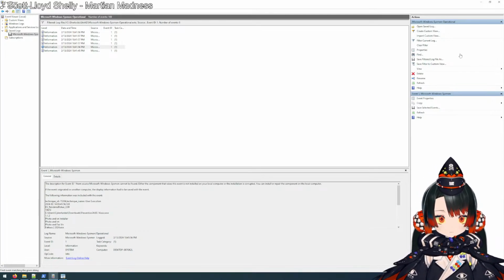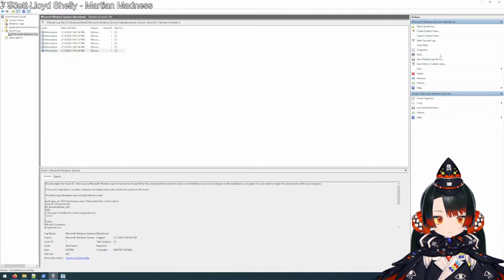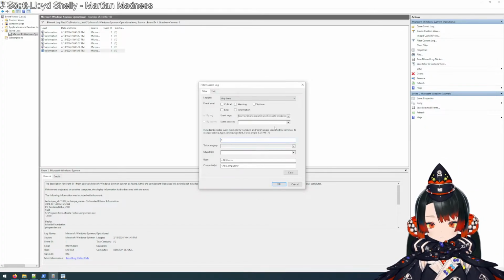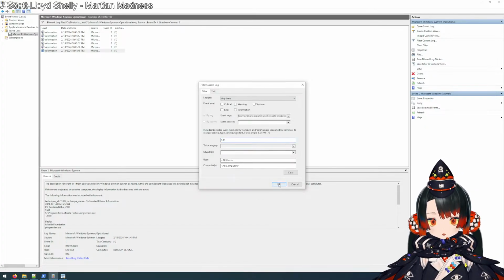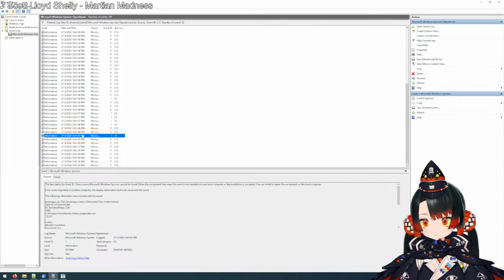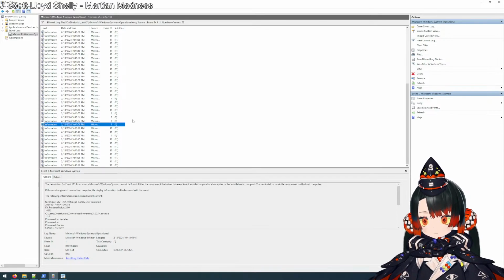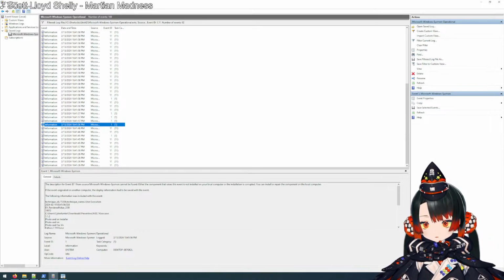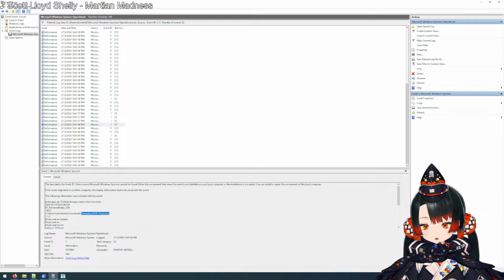Now let's go ahead and check the log again. So we've got a file create right here. Or sorry, this is a process creation event. It's executing this process.